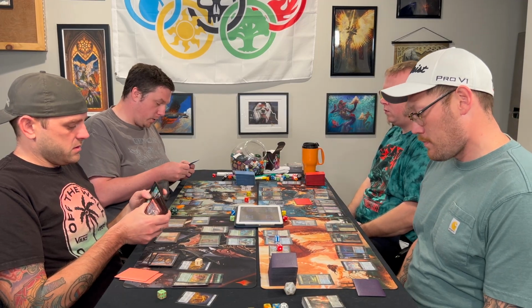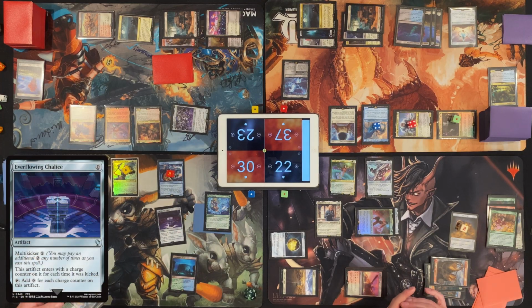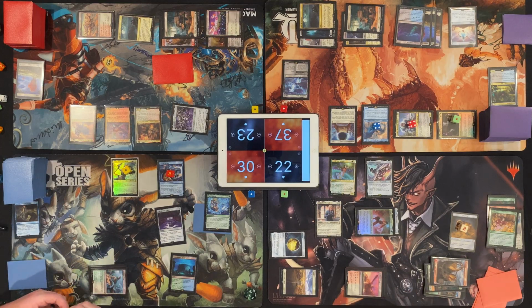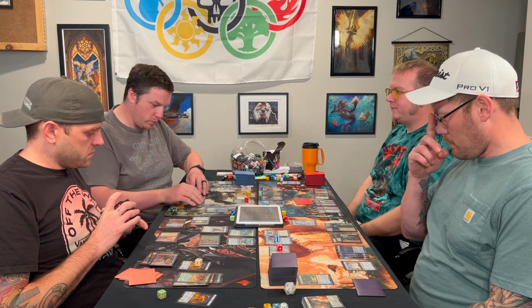I don't think that's very helpful. I'll play Everflowing Chalice and I'll kick it twice. I get my own Soul Ring. Your Soul Ring at home. It's my Soul Ring at home, right?